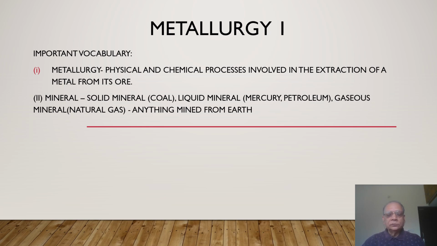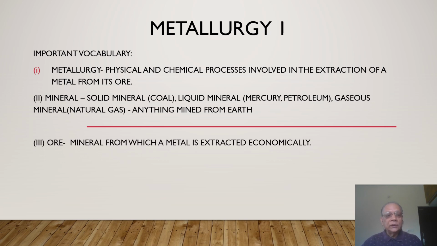Mineral is anything mined from earth. All minerals are mined from earth. So whatever is mined from the earth is called mineral. Minerals can be solid as coal. Minerals can be liquid as mercury and petroleum. And minerals can be gaseous in the form of natural gas. Therefore, anything mined from the earth is called mineral.